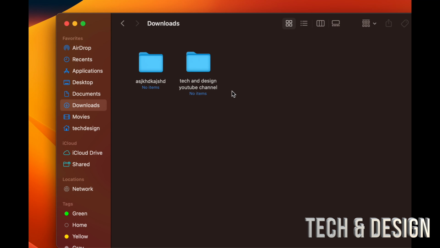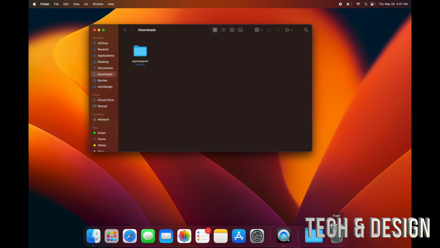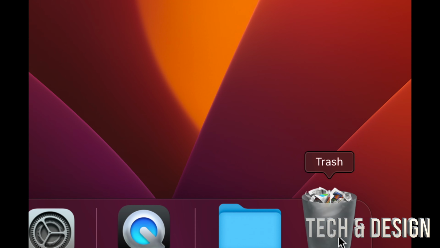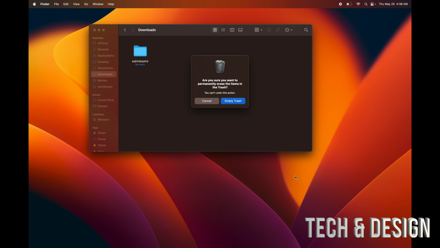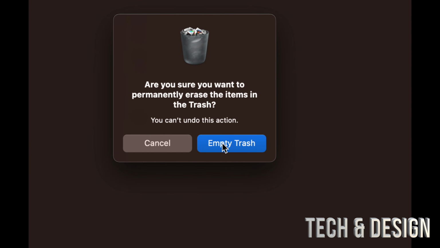To delete anything, so if you want to delete any folders or any documents, movies, pictures, anything really from your Mac, all you have to do is just click on it. Then you're gonna press Command Delete. That's on your keyboard, and it's been deleted. After you delete it, it does go down to your trash bin down here below. Just right click on your trash bin and empty it out. That's the quickest way to fully delete it. You're gonna see this, and then from here, just press on Empty Trash.